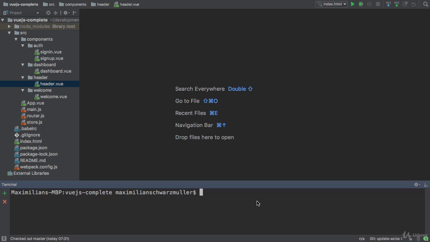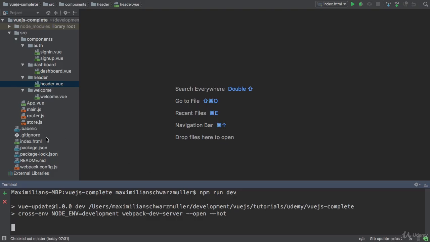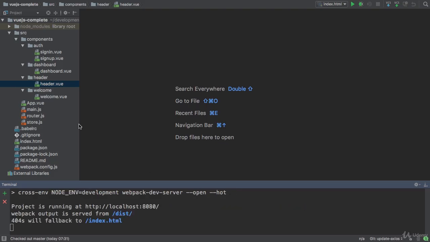In order to work with Axios, we need an application. And I actually created a very simple new application, which you can find attached to this project. Simply download and extract it, run npm install in the extracted folder, and then run npm run dev. I used the Vue CLI and the Webpack simple template to create this application.